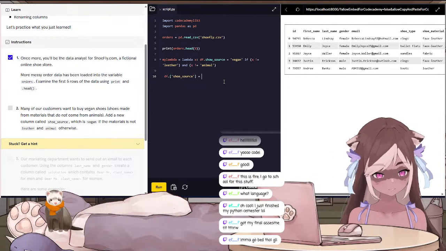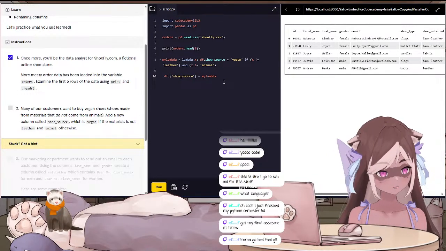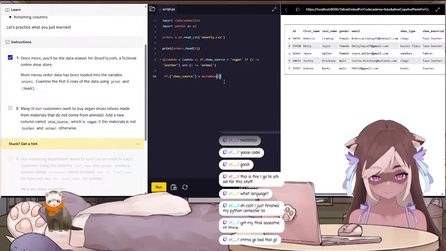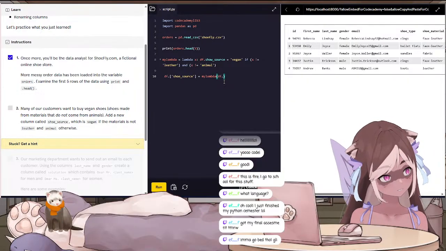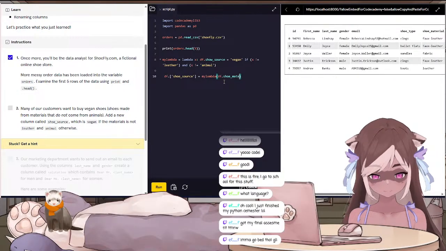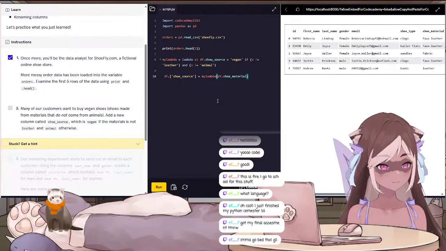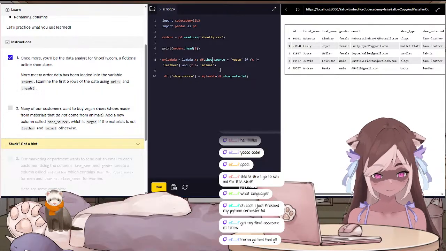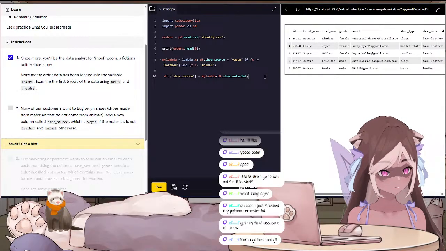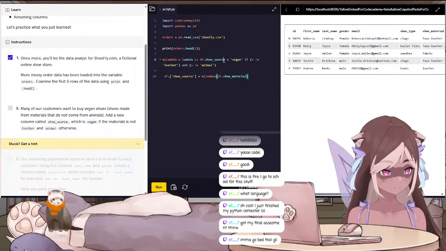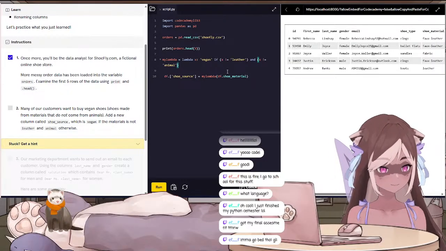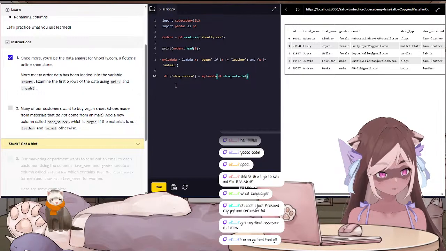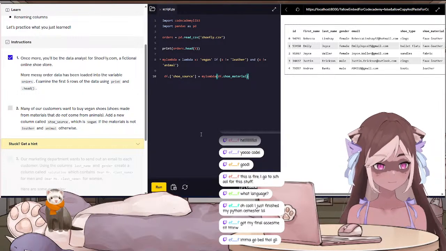Shoe source equal to my lambda df dot shoe material. Vegan if x does not equal leather and x does not equal animal. df.shoe source is equal to my lambda df.shoe material.